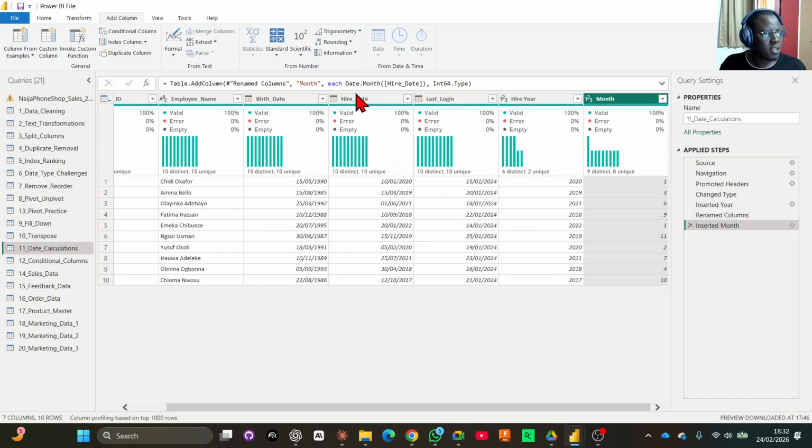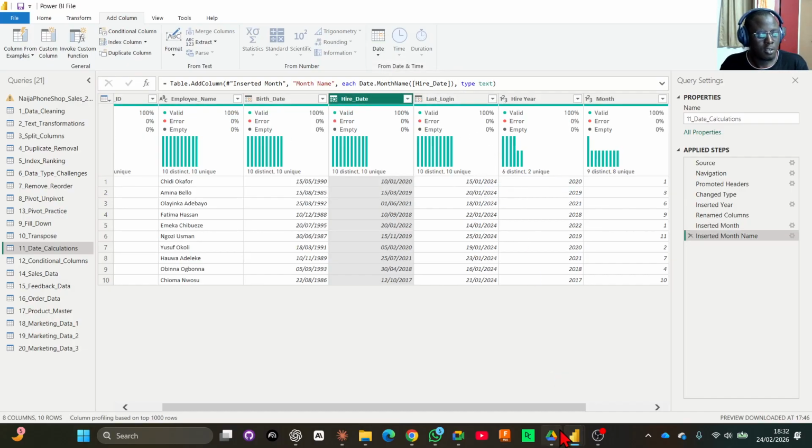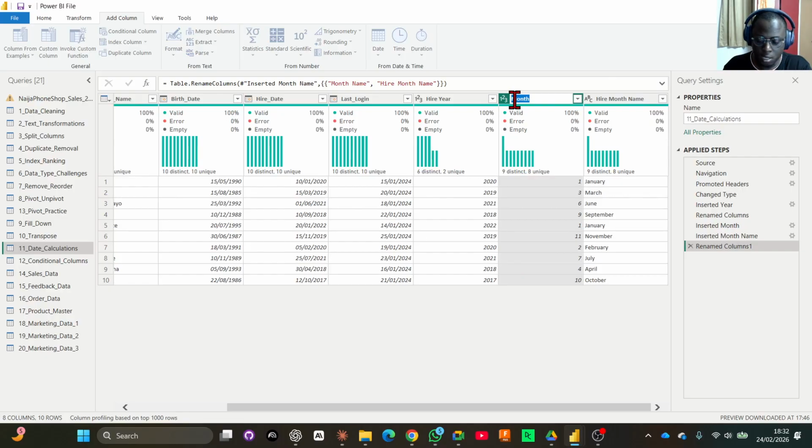That is why when you go back to the higher date, you can see that in the date you have this month. You know what start of month means, just like with the start of year: the first day of that month, it will show it. End of month, the end of that month. Days in month will show me the total number of days in that month. Then you have the name of the month. So that's opened. So now you see it. You now have month in number form, then you have the higher month name. So I'm going to put higher in front, higher month name, and I'm going to come here and just say higher month.